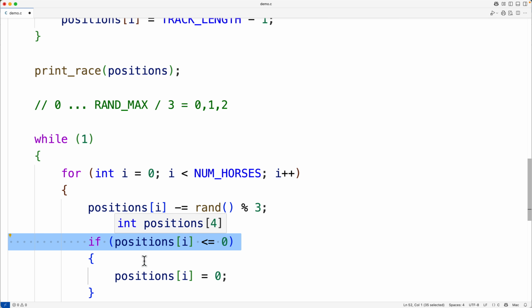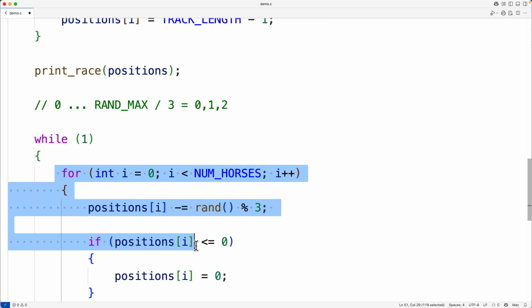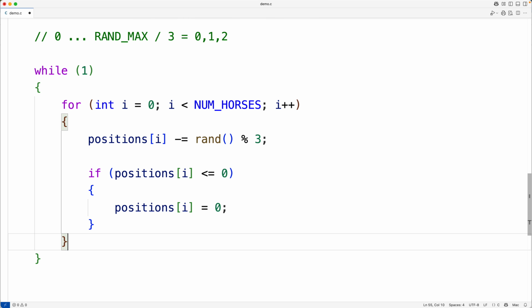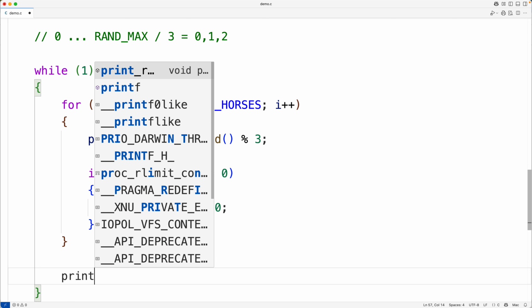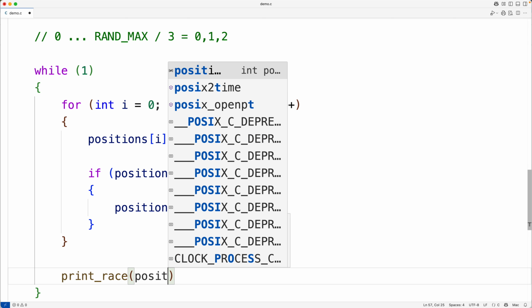But we'll set it equal to 0 to have the horse placed at the last point in the track. Now, after updating each horse's position, we'll have to print the state of the game again using the print race function. So down here, we'll call print race, and we'll pass it the updated horse positions like this.